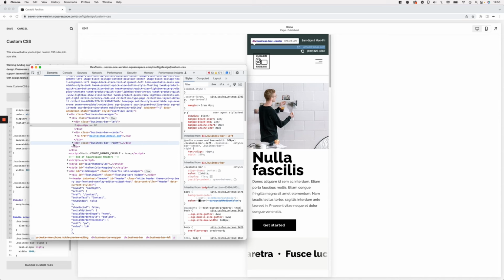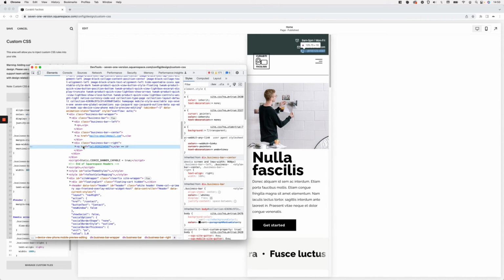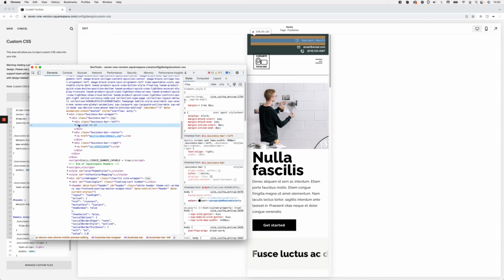And then if we open up the other two sections, the A element within these sections don't really have that margin. So what I'm going to do is remove it from the P element, and then we can set our own margin for these first two sections so that we can create the space that we want. So let's go ahead and start by removing this business bar left.